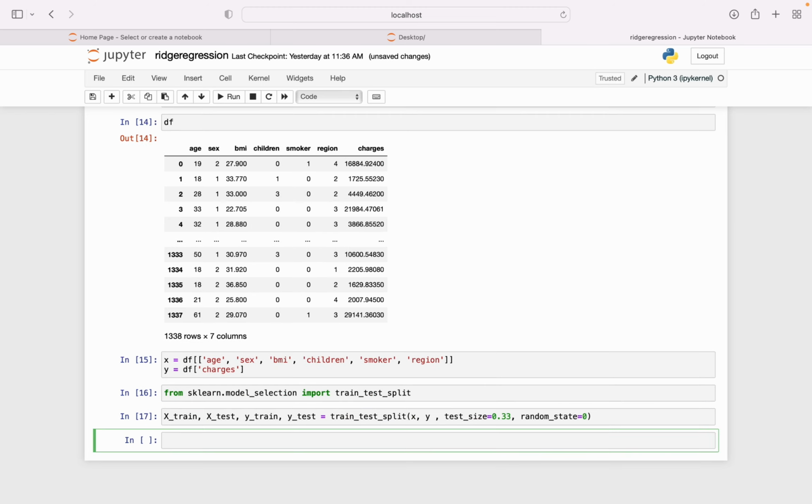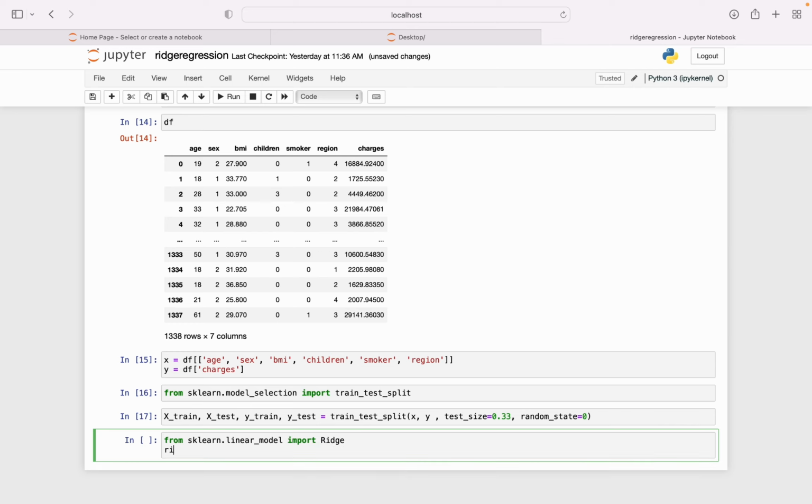Okay, so now from sklearn dot linear model, we can import ridge. Okay, and we'll create a variable called ridge and instantiate our ridge class.